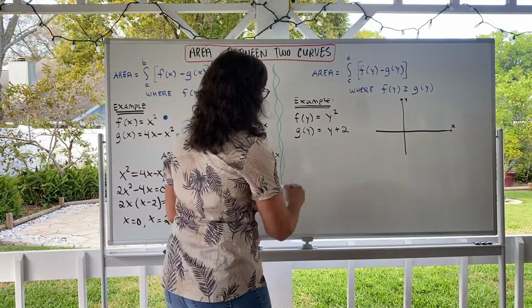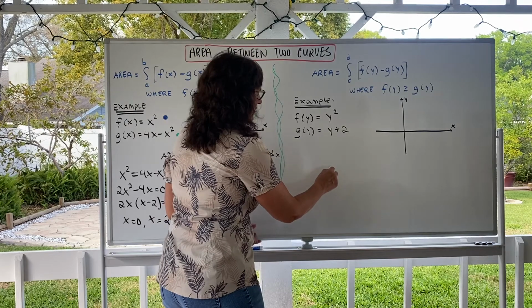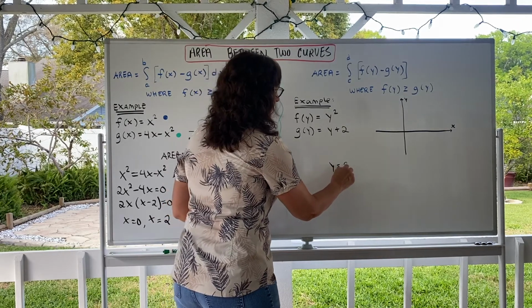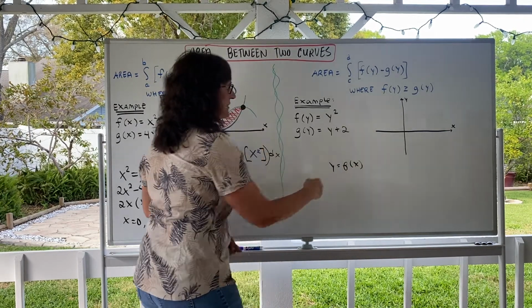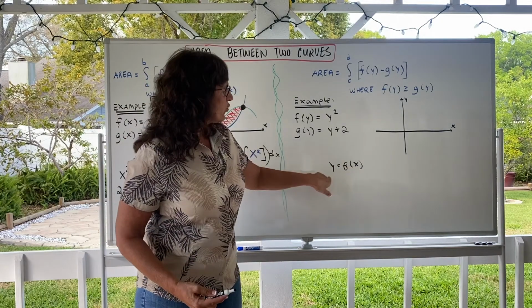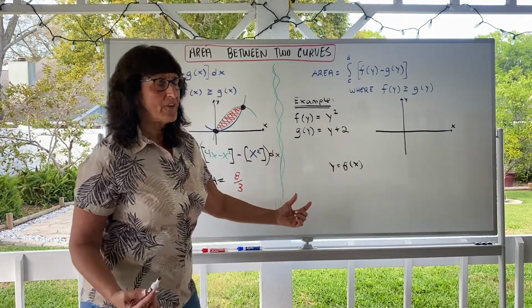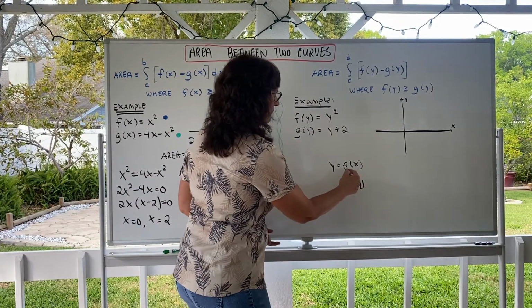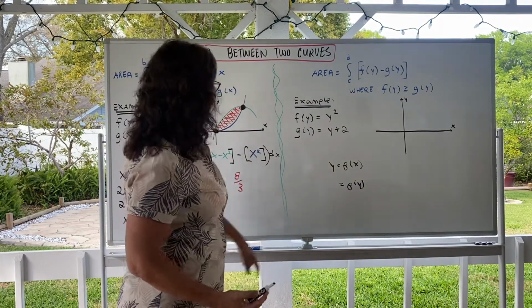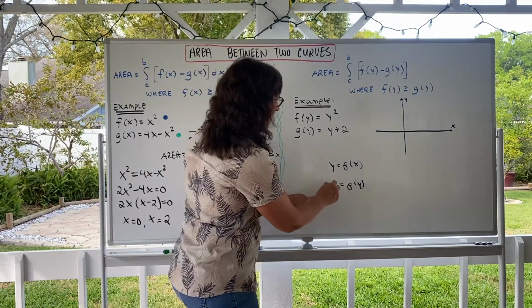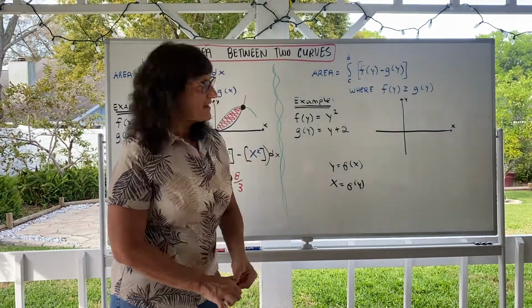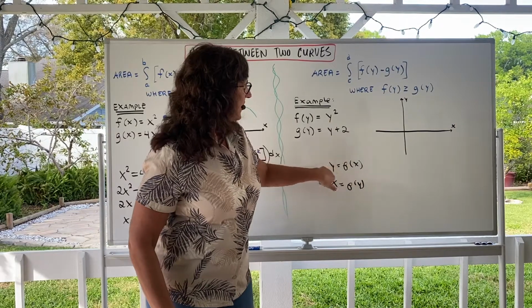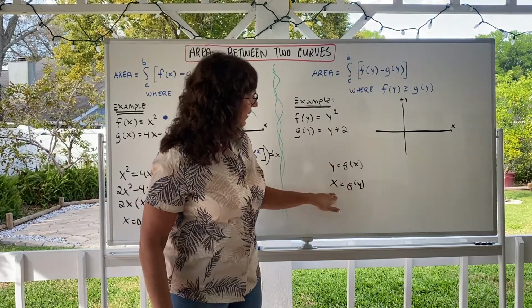Okay, so we have functions over here. For example, you're probably used to seeing that y is f of x. So when your functions are in terms of x, y and f of x are the same thing. What if they call it f of y? This is my cursive letter f. So what if they call it f of y? Well, that's x, isn't it? A function of x, well that's y. y and f of x, same thing. But a function in terms of y, that's x equals.